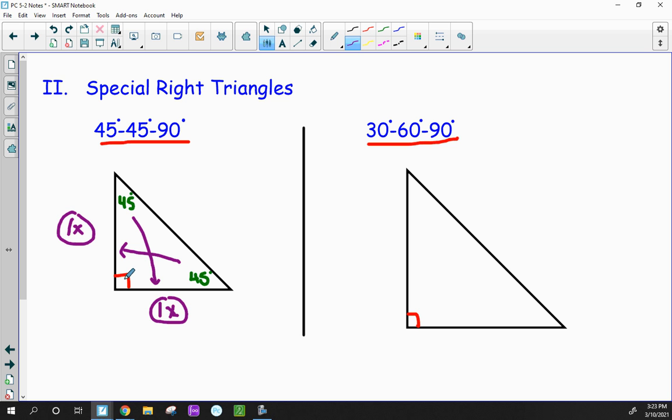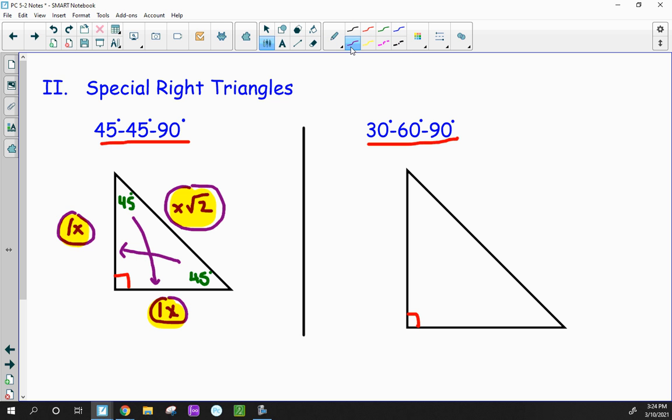Thirdly, the hypotenuse in a 45, 45, 90 degree triangle is always going to be this number times the square root of 2. So it's going to be the square root of 2 times longer than the other two sides. These three ratios that I have circled right now will always work if the triangle is a true 45, 90 degree triangle. Okay, we'll come back to that and do an example in a second.